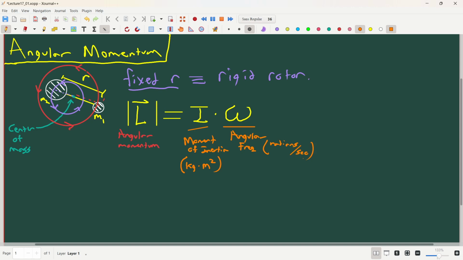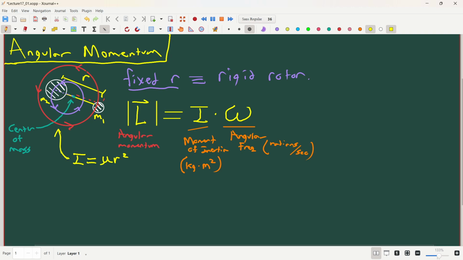The idea is that the moment of inertia is an effective mass of the system, the rotational mass of the system. For a two-body system, so for this barbell, I is equal to the reduced mass of the system, just like the harmonic oscillator, times the distance squared. Every object has a moment of inertia. You can calculate it. It's a completely general idea. But for a barbell, it has a really simple formula. It's the reduced mass times the distance between the masses squared. A really easy equation.